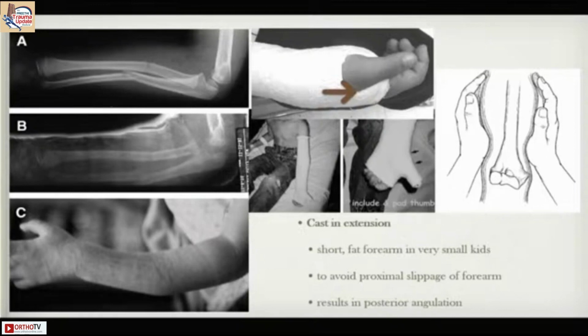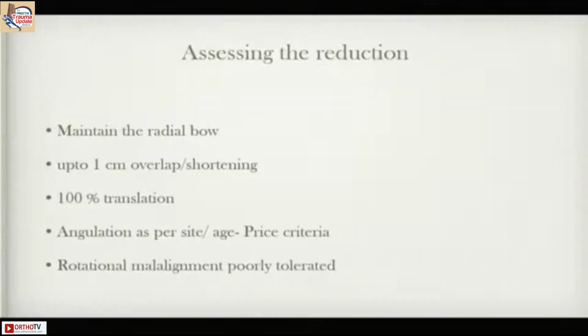And also, you can include the thumb in all the casts because after some time the edema is going to set in and the thumb is going to get compressed by the edge of the POP. So, it is not for stability, it is for preventing the pressure, so you can include the thumb in the cast. How to assess the reduction in complete fracture? You have to see whether the radial bow is maintained. As I told, 1 centimeter shortening, 100% translation is acceptable. Angulation as per the Price criteria. Rotational malalignment is poorly tolerated.